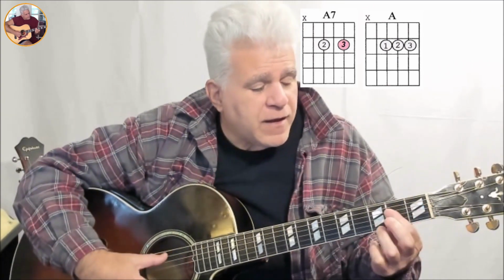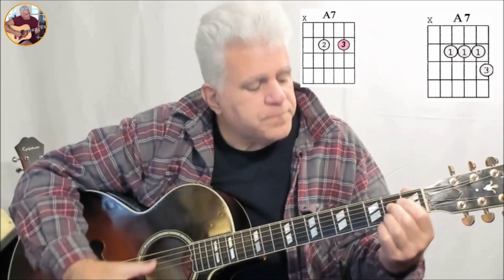So here it is again. Here's the A, here's the A7, and then here's the A7 again. So A7, simple version; A7, more expensive version, if you will. Okay? Same chord, two different ways to play it. Either one can be very effective.